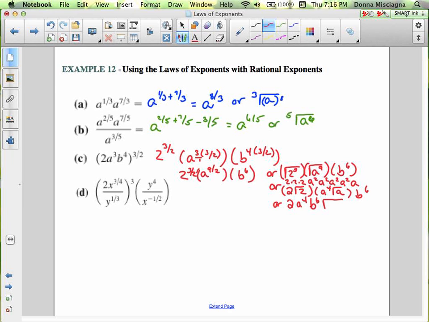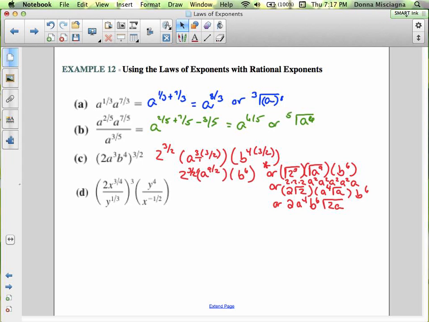And we could combine those two things in the radical since they're both square roots. Yes, they are both square roots. That 4 there is an exponent, not an index on the radical. So we've got the square root of 2 times the square root of a is the square root of 2a. So we'll just simplify this one here and no others. Practice rewriting the others, but we won't bother simplifying. We did simplify the 1 just to practice that.